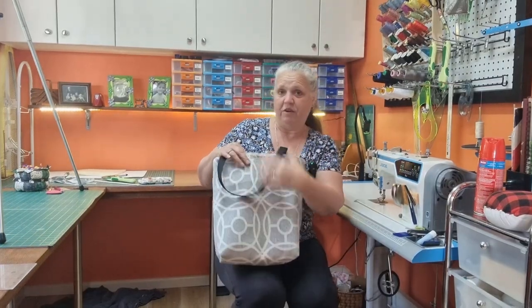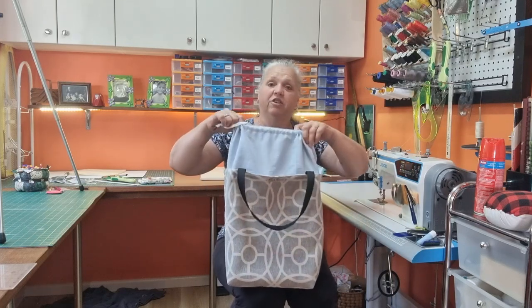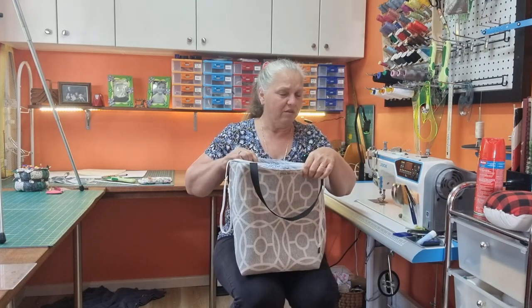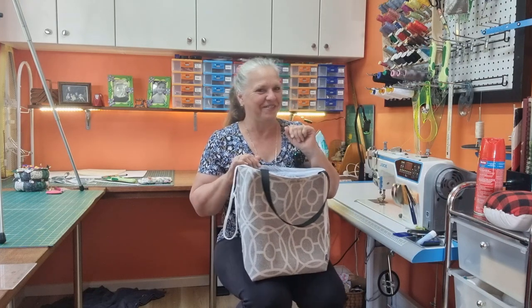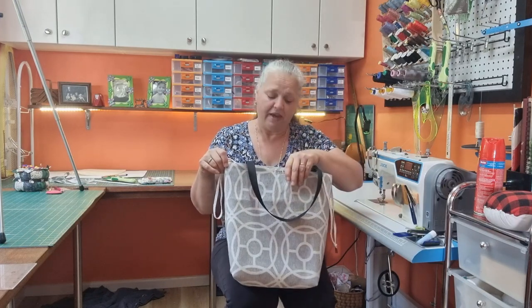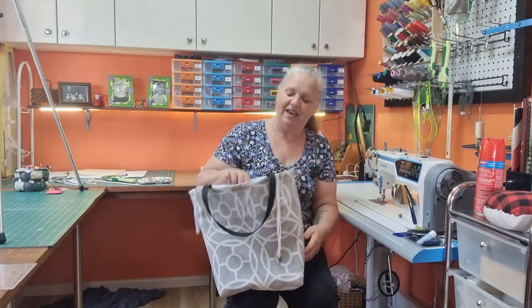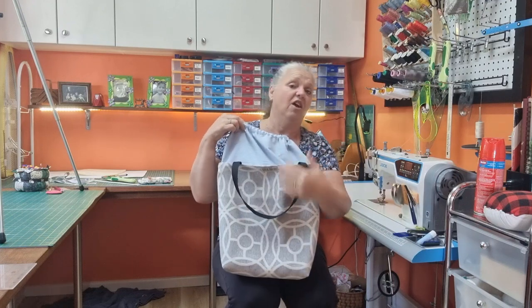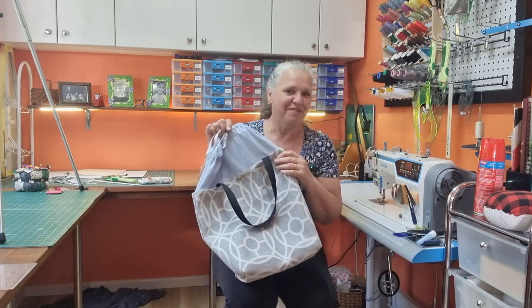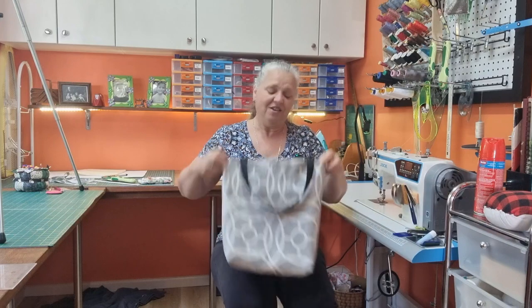After doing a lined version of my supermarket shopping bag, somebody commented and asked if I could do the same bag but with a drawstring section at the top so we can close it up for gifts. So thank you to Baker Wanabe — or Wannabe, you'll correct me if I'm wrong — for the idea to do this particular bag. It's just a modification on my shopping bag with a lining and an extra insert for the draw cord. Let me know in the comments what you think. In a lighter fabric with a fun print, this could be a really nice bag for children to take to the pool in summertime, or as a sleepover bag. I hope you've enjoyed this video and I shall catch you next time.